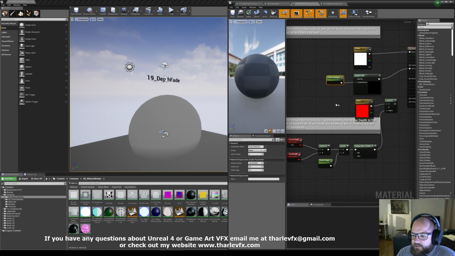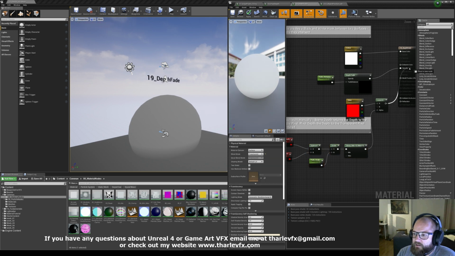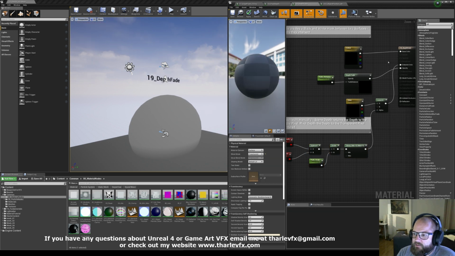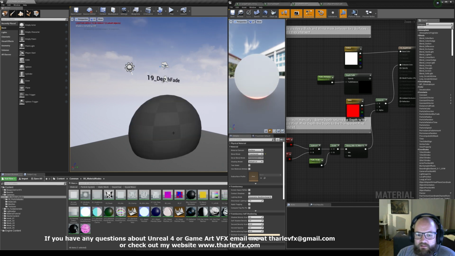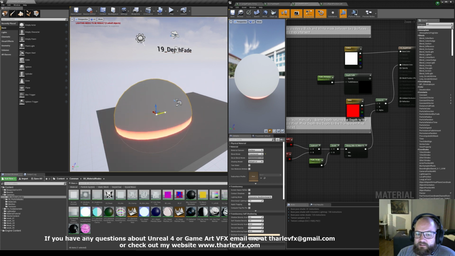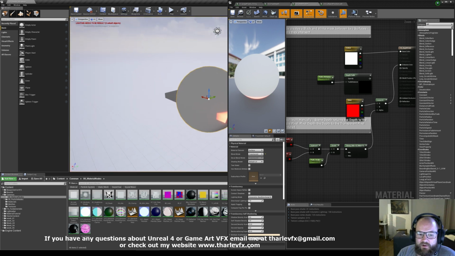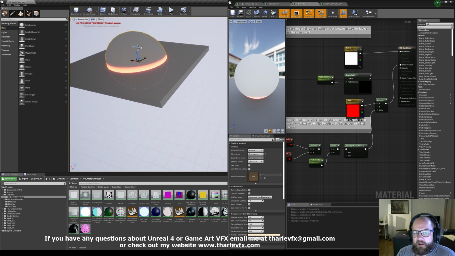Also, we can use this for other things. Again, they're just black and white data. There's just masks. So here, if I plug this into an emissive, take away my opacity, and use the same logic, the same maths, to create an edge fade, an edge glow between two things. You ever had a sci-fi shield? See there where it doesn't work because it doesn't have the intersection between things. So it's pretty cool. Pretty powerful technique.